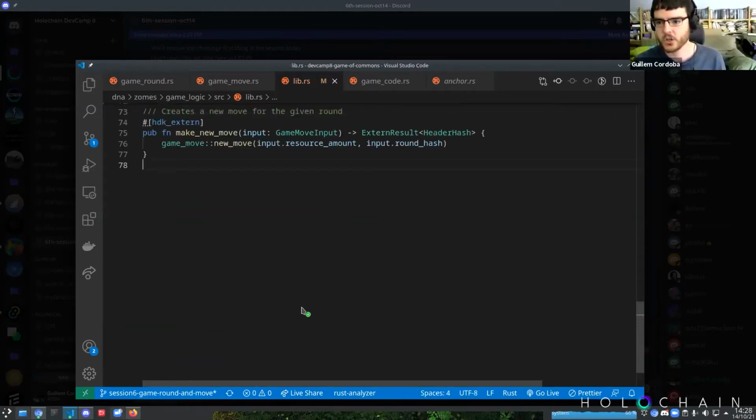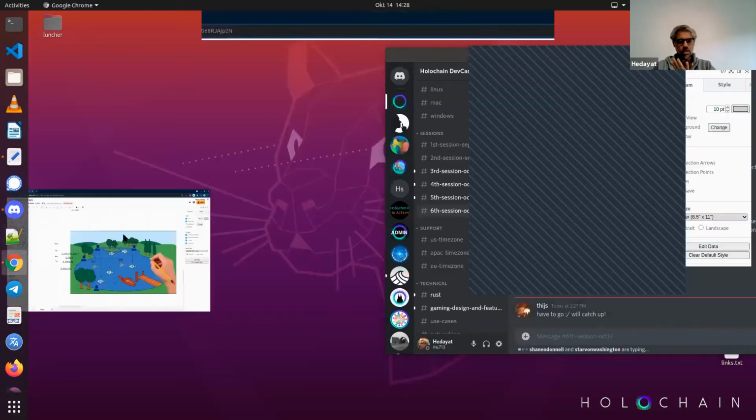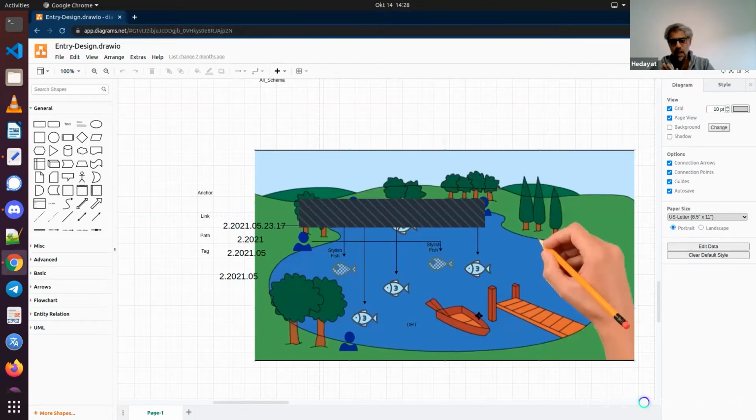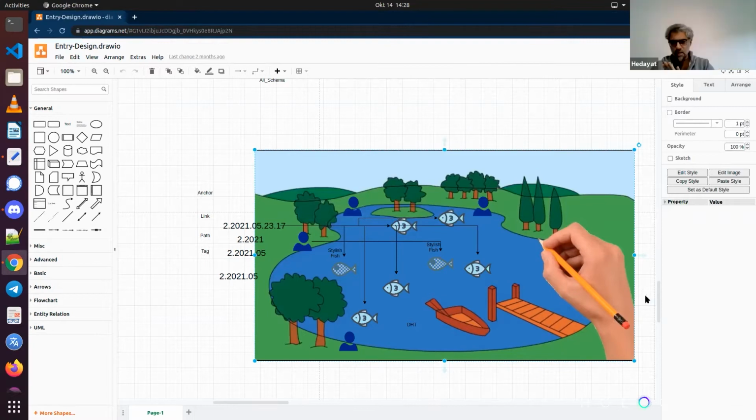Okay, so having done the challenge, again, can I share my screen about the anchor? Sure. Anchor can be a little bit tricky. I covered it in one session, Holochain in Action, but briefly, to be sure that we are on the same page, I'm going to share my screen. So do you see my screen? Yep. Yes. Look at the anchor. Okay, it's gone. Yeah, I got it.